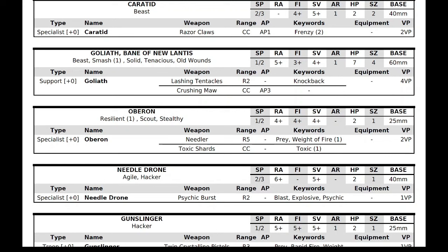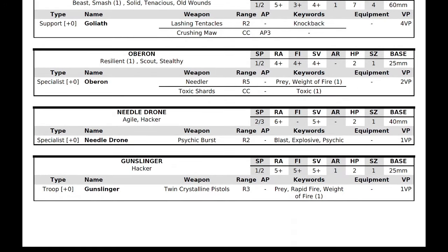Weight of Fire 1. Toxic Shards, close combat weapon with Toxic 1, giving you, if you do happen to get a wound, an extra one. So if you get 3 wounds, you make 4. If you make 1, you get 2. Toxic is very powerful, pretty good. Yeah, Oberon's awesome. I like the model, the way he looks. He was 22 points in just the regular as a living legend, so nothing has changed with him. Pretty good model here.